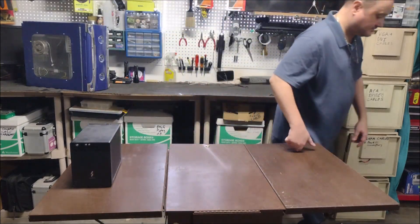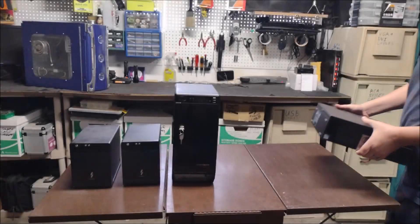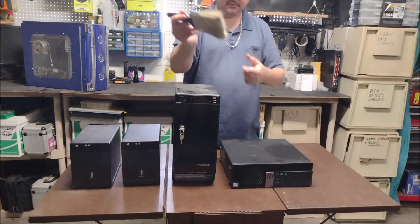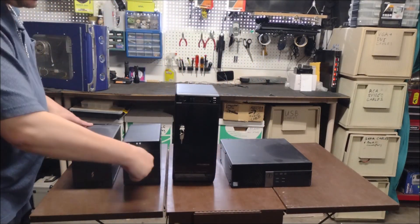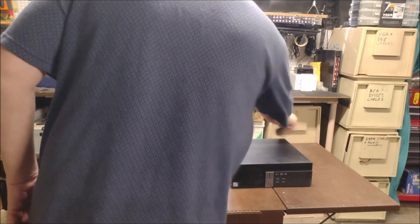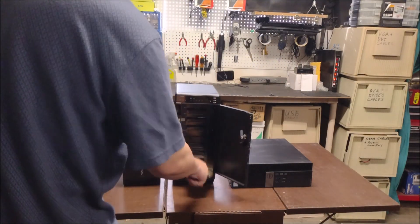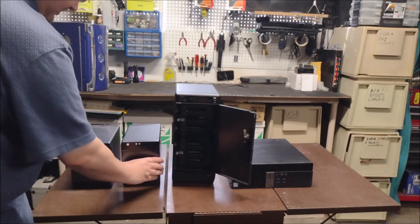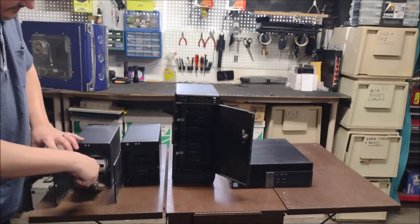I'm bringing in the cases that hold the hard drives. The first two are the main ones — those each run on a separate 3.2 Gen 2 USB port on my server. The tall one there is the backup to the first two. There's a total of 16 hard drives in those three cases, and there is one hard drive in the main server for storage, plus an NVMe boot drive in the server as well. The server is an 8th Gen i7, a small form factor Dell Optiplex PC. It didn't come with 3.2 Gen 2, so there is a card in it that gave me two 3.2 Gen 2 ports with 20 gig of bandwidth going to those first two boxes. The third box I wasn't worried about speed as much because it's just a backup box — the first two back up to the tall one.